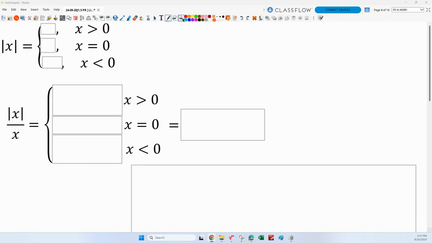You've seen all this. I know we did a bunch of this a couple years ago. We always want to break that into a piecewise function. The absolute value of x has really 3 pieces, but really the middle one is just a boundary. How do we define the absolute value of x as a piecewise function? For positive values of x, what is the absolute value of x equal to? It's equal to x. For negative values of x, what is the absolute value of x equal to?